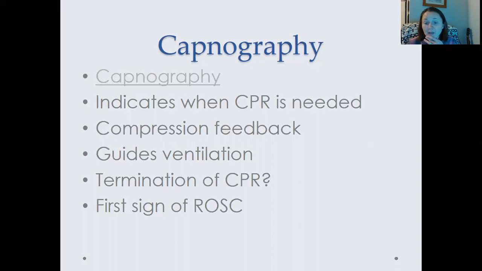It may be higher. When circulation returns, you may have some CO2 built up in the bloodstream, so you may see an elevated capnography reading before it gets exhaled back out. So remember, if there is a capnography waveform with ventilations, and there are no compressions taking place, then circulation is still taking place. If you see that spike, it'll need to be over 35, that's going to tell you that circulation is happening.